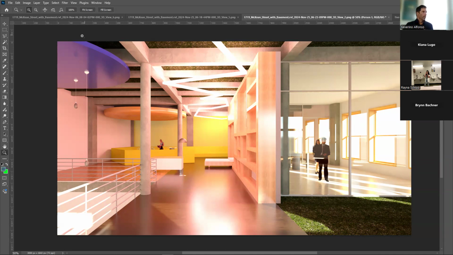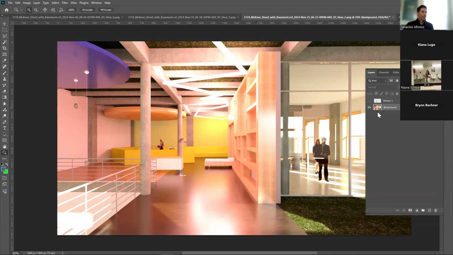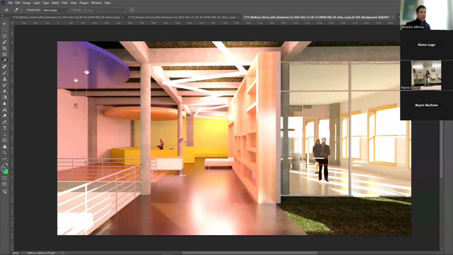So to do that, the best place to go is under adjustments. Now I'm in that layer, so it's not finding it, but if I go to the background layer and I go to adjustments, there are a couple of options that I recommend everybody does with every single rendering.